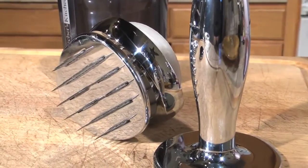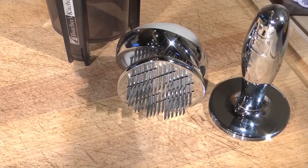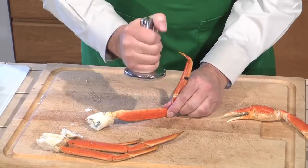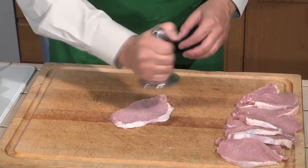The Impressor comes complete with an ergonomically shaped interchangeable handle, a 60 piercing blade attachment for tenderizing and fast marinating, a smooth pounding plate great for forming cutlets, cracking crab, or crushing garlic, and a coarse pounding plate with a traditional meat mallet like surface for tenderizing and texturing meats.